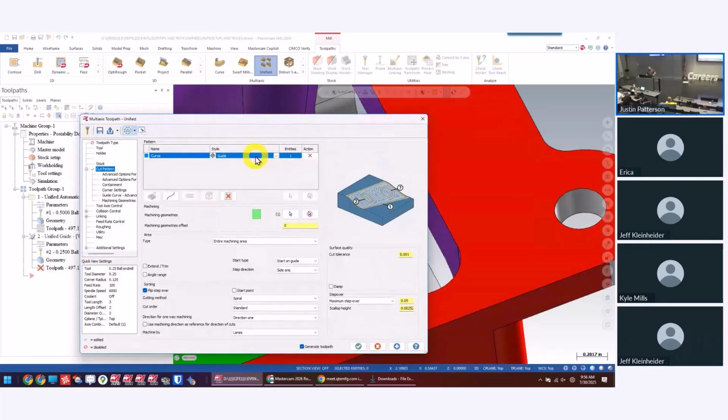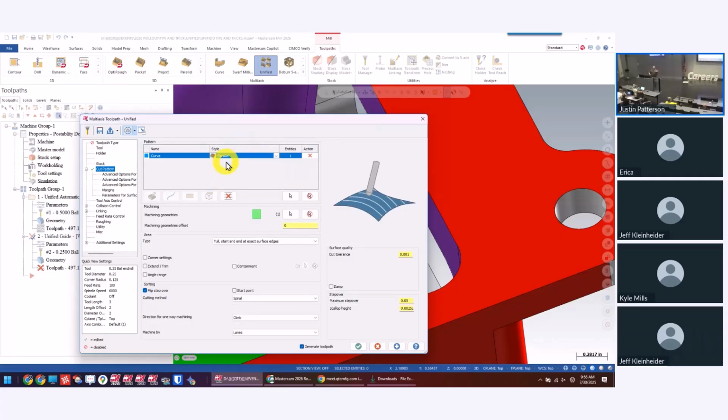So I don't really have a good definition. Kyle, if you do, please preach up between the advantage of when to use guide versus parallel. I'm just an old school guy. I like parallel. I know the push is guide. I've not gotten good enough information to really give you, hey, use guide over parallel, okay? But they technically do the same thing. And I need to get a little bit more from Mastercam to find out the definition of that, okay?